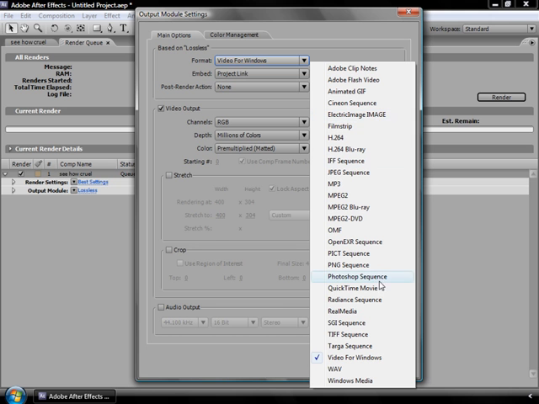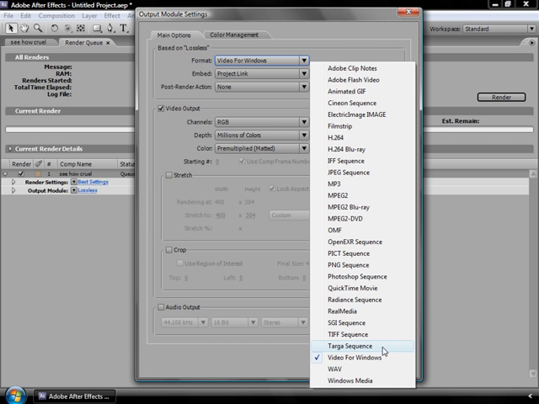And by the way, many of these sequences will get the job done. I prefer a Targa sequence because of their compatibility with 3D files, and they also store alpha channels. I've just had good luck in the past with Targa sequences, and I know that they're very big in video and 3D worlds, so I tend to stick to Targa sequences.